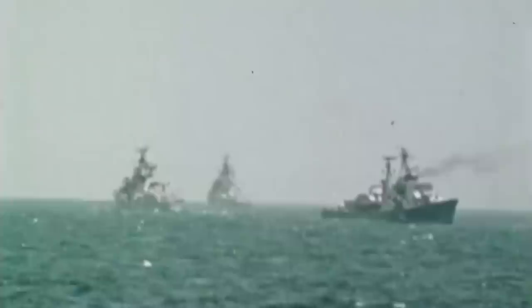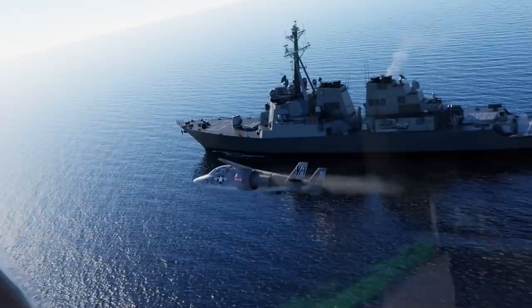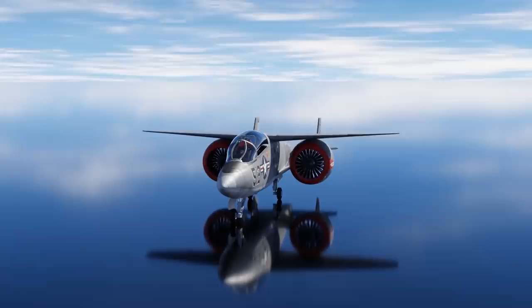Wrong. They're extremely big, expensive, and require a crew of a couple thousand sailors to operate. They're slow, and you need to slap a dozen other ships and submarines around to protect them, because good luck explaining why $10 billion is now at the bottom of the sea. So how do you have an Air Navy wing without having to rely on aircraft carriers? It's by making the aircraft themselves more flexible, and in this video's case, literally.